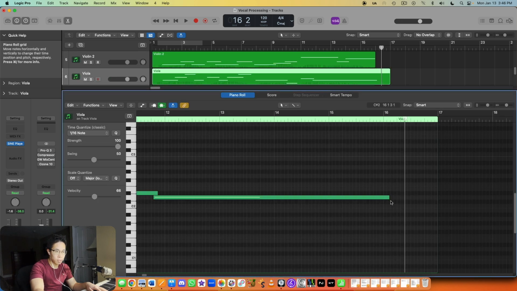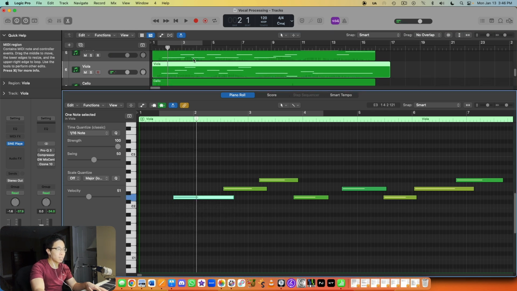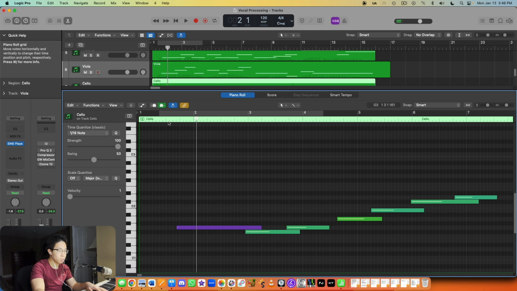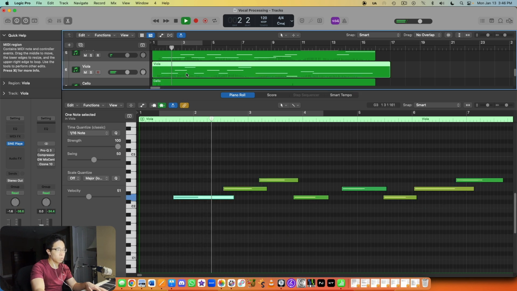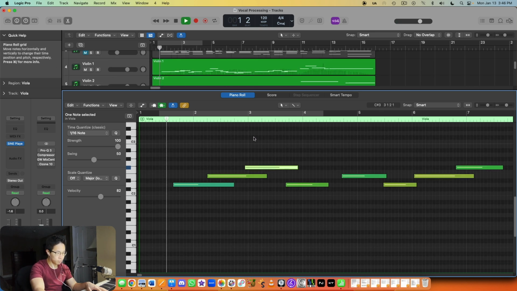Cool. Okay. Not bad, not bad. Let's clean this up a little bit though. So the cellos, I think, are actually coming in a bit early compared to everything else. So let's bring that F sharp a bit earlier. Here, actually, I think the E can come in a bit earlier as well. Okay, I'm going to do some final balancing after as well, because I think the violin 1 is a little bit too quiet.